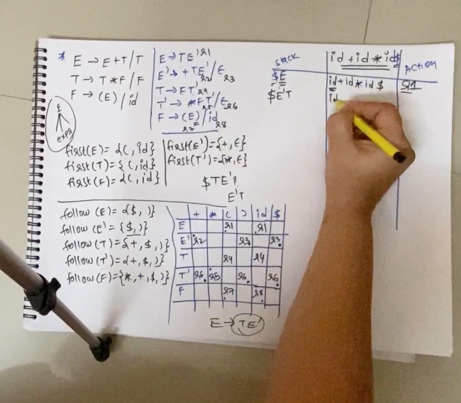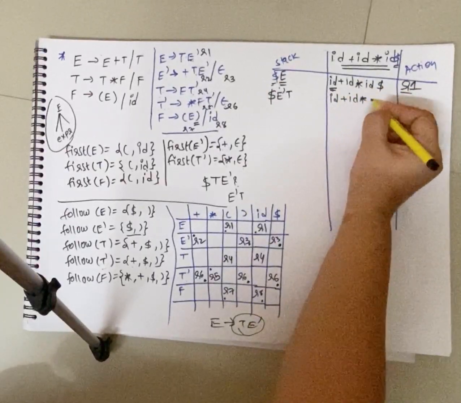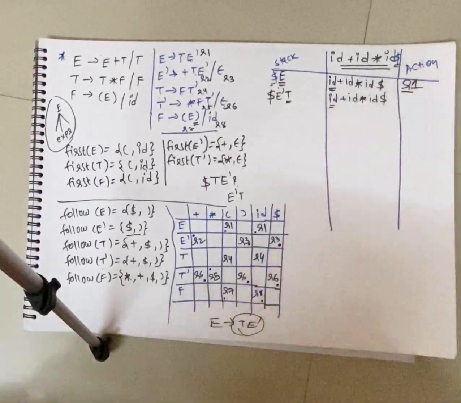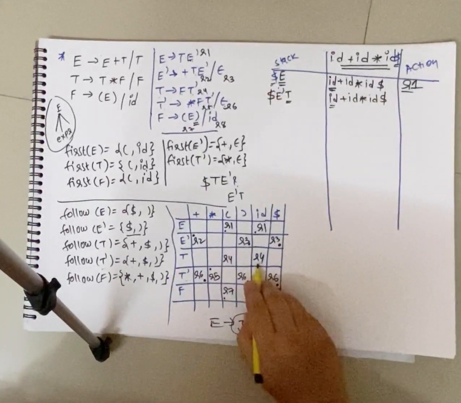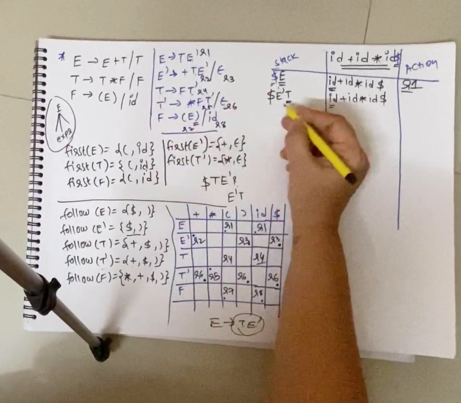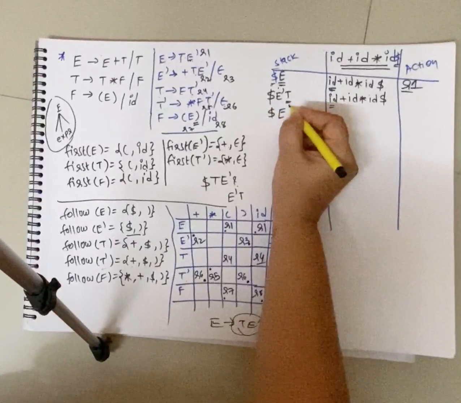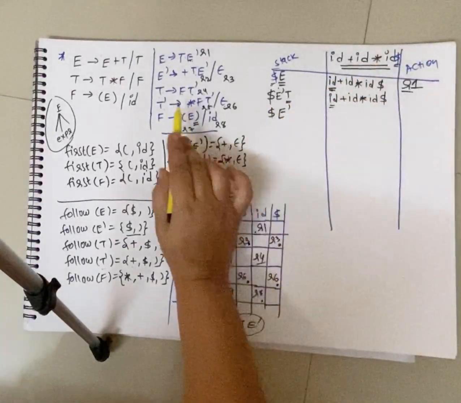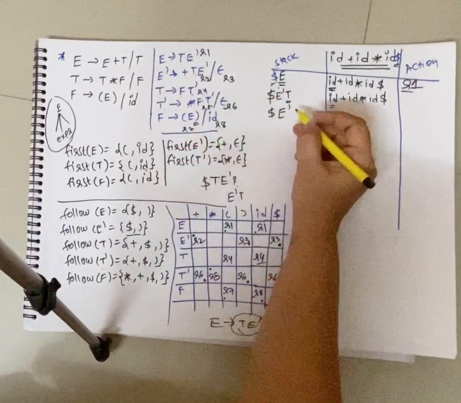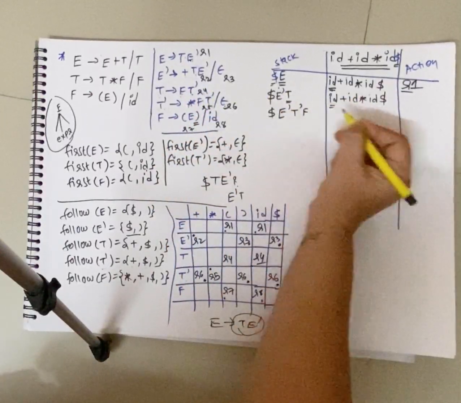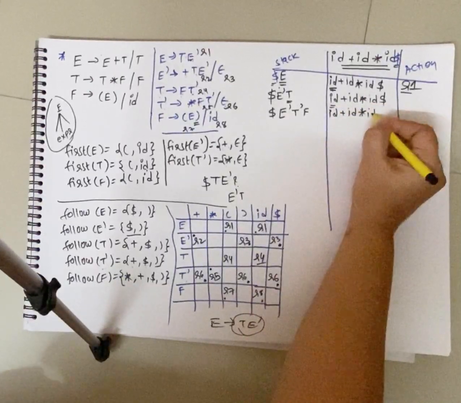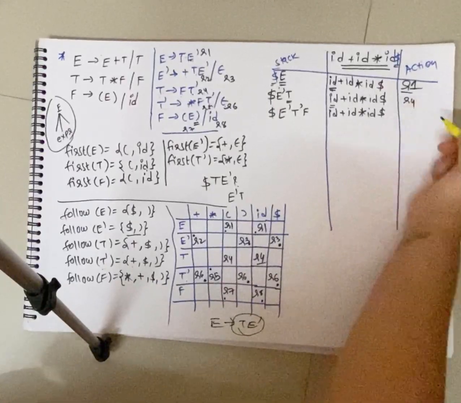Simple. The expression is the same here: ID plus ID multiplied by ID dollar. Once again, what is top of the stack? Capital T. What is current input symbol? ID. So T and ID, it is R4. What is R4? T derives FT dash. Means T should be popped, E dash will remain as it is, but T will be popped. Now instead of T, what should be written? FT dash, but in reverse. So T dash F. The expression will remain as it is, followed by dollar. So R4 is applied over here.